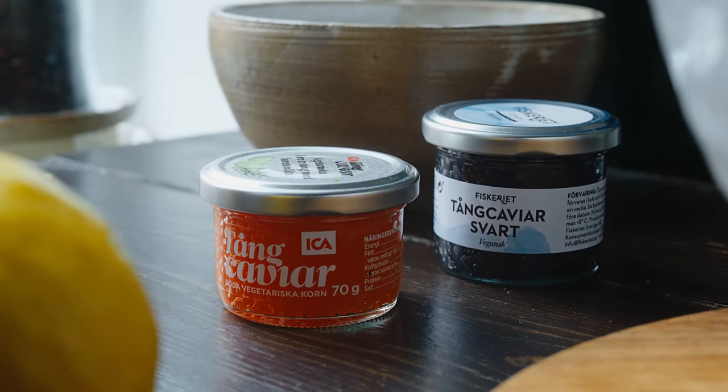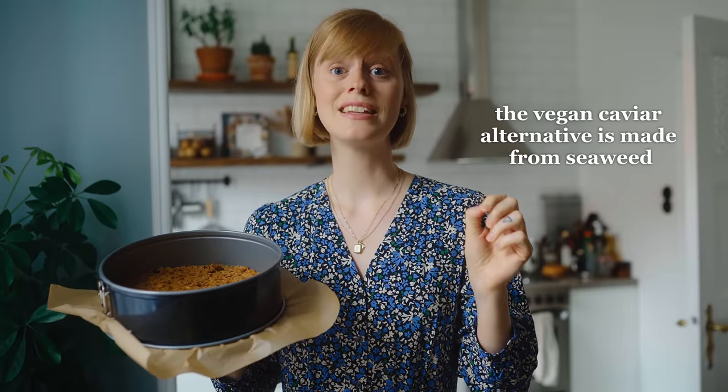The second layer should have a taste of the sea, and what I use for this filling is some vegan caviar. Not all countries have this in the supermarket, so I usually give the tip that you can often find it at IKEA — not an ad — but they usually have a lot of Swedish foods and this is one I could at least get in the UK. It really gives it that taste of the sea. You could also put some nori seaweed in the mixture, but I wouldn't say it exactly substitutes the vegan caviar, just an FYI. Let's put the base in the fridge to sit while we make the filling.